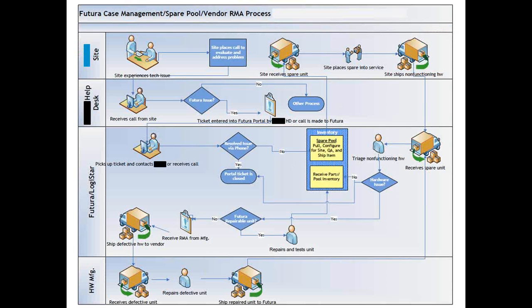And here is just a flow diagram showing that a customer's level 1 site experiences a problem, calls the help desk, and then that help desk typically would interact with our level 2 hardware help desk, handle the receipt of the call, sending out the new unit, getting the old unit fixed under RMA from the manufacturer, and then returning the unit either to the spare pool or to the customer, depending on the service arrangement.